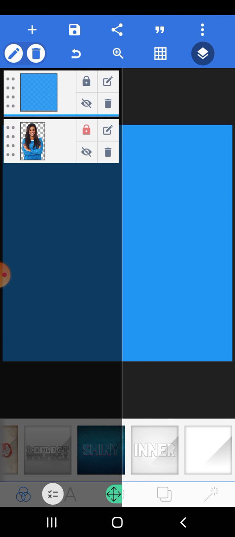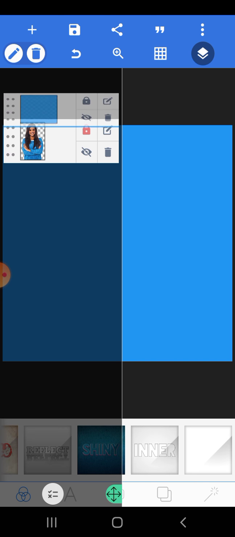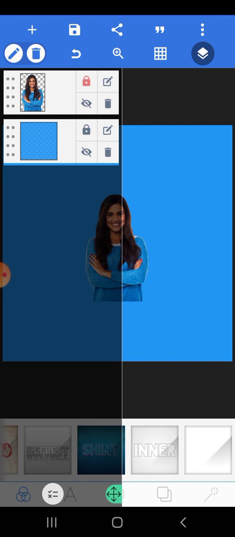That is why you are not seeing it. So to make our picture visible, just see this dot by the left here around this head dot, just tap and hold on it until the thing is bending. It will bend in a little bit. If it bends in a little bit, it means you can now move it. So don't release it, just drag it down. Are you seeing that this has now changed? All right, so we now have this.